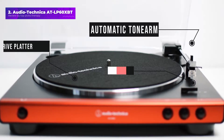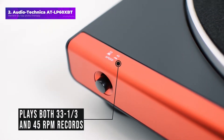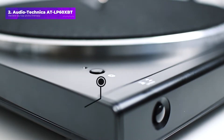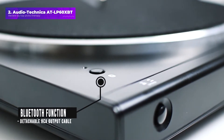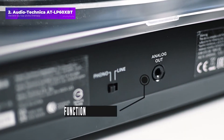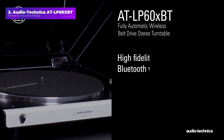Number two: with a budget-friendly price, easy assembly, and the convenience of wireless playback, we think the Audio Technica AT-LP60XBT could make a fantastic first turntable for any fledgling vinyl enthusiast. Audio Technica is known for producing high-quality cartridges, and the one used on this vinyl player is no exception. The ATN-3600L conical stylus fits perfectly into the grooves of the record and reveals details in songs you may have never noticed before. In short, it makes your music an absolute joy to listen to.